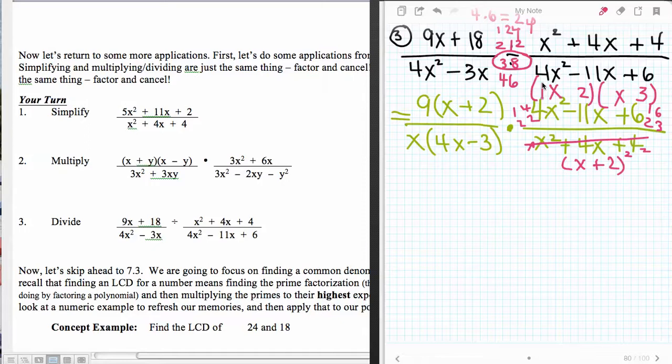So I need a 1 times the 3, the outside, to be a 3, and if I put the 4 and the 1 in for the factors here and here, that's what I get. Outside makes 3 times 1, and inside makes 2 times 4. 8 plus 3 is indeed 11. They both need to be negative. And you'll notice that I still have 1 times 4, which is 4x², right? 2 times 3, which is 6. You have to make sure those work. And so now that's factored.